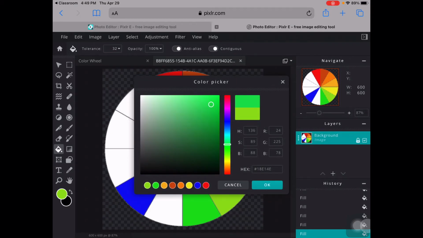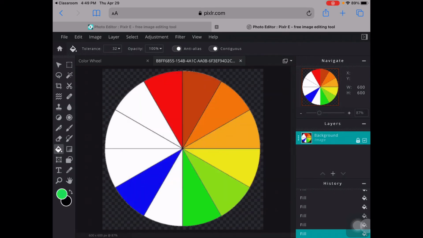On Pixlr here, the blue green's gonna be like a teal, which is actually one of my favorite colors. If we were mixing paint, this would be significantly darker. But for some reason we don't get true blue greens. They end up being teal on this digital version. All right, our color is looking good. We're almost done. We just need to get our next secondary color of purple or violet.